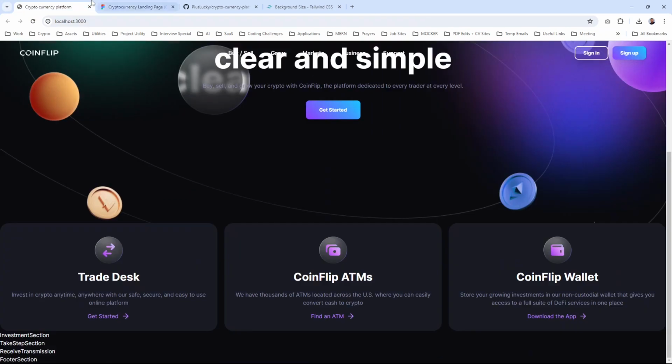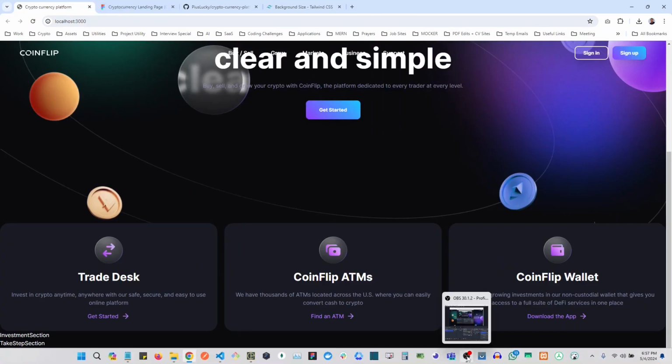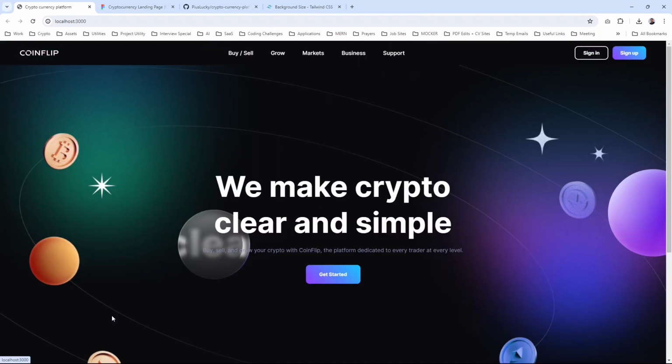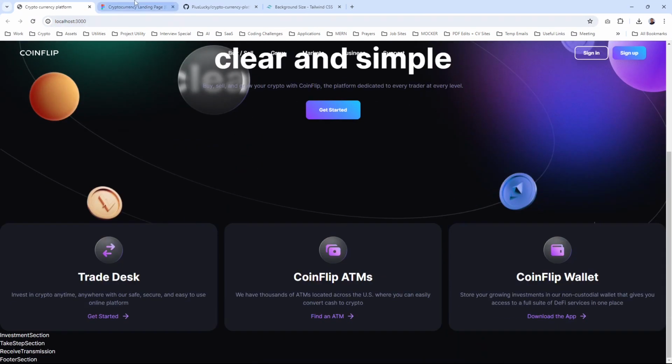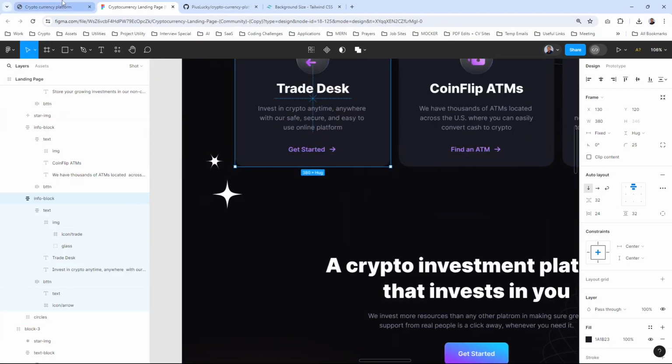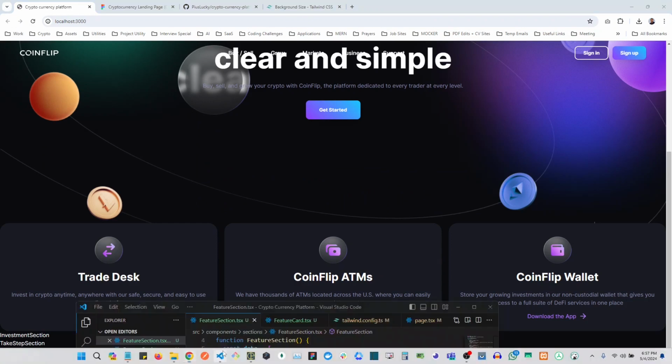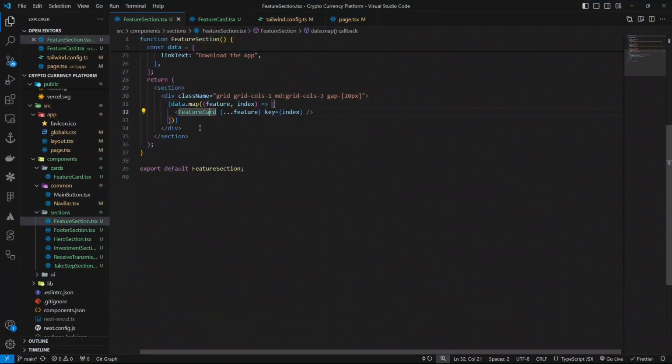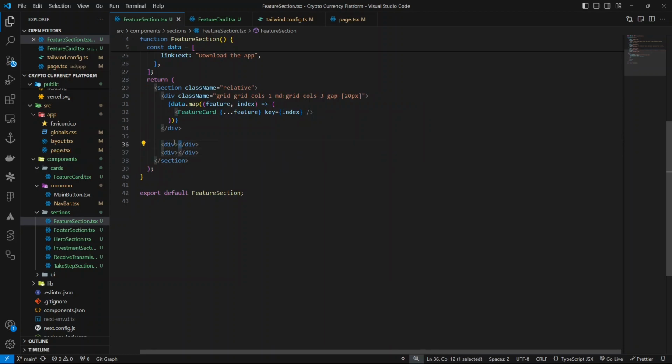Okay, so that's one of the things, and we just need a way to be able to click on this so it routes us back. Good. All right, so I think with that we are almost done with the feature section, right? Except I think we have a couple of stars here, so I'll need to bring them in. It's going to be very easy, but I have to bring them in now. So we'll bring them into this section. This section we have to mark as relative, and there's going to be a couple of divs right here, 1, 2, right?